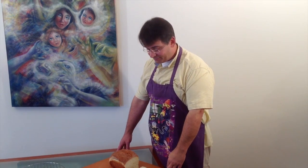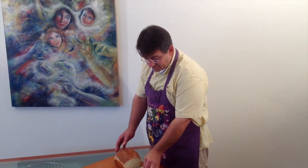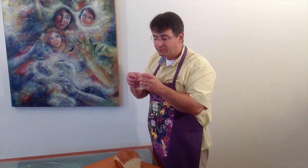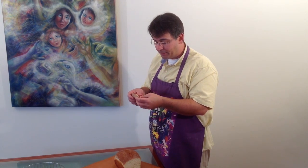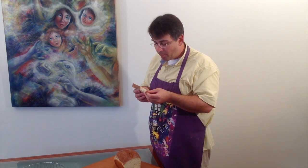Okay, it's been 30 more minutes and our bread is cooled. I've gone ahead and sliced into it so you can see what it looks like on the inside. Nice and moist. A little dense maybe, but beautiful. Smells wonderful. And at this point, I know a lot of people would be reaching for the butter or preserves or something like that to put on the bread, but it's delicious just the way that it is. Delicious, especially if you're a bread fiend like I am. I mean, if I dropped it on the floor, I would still eat it.